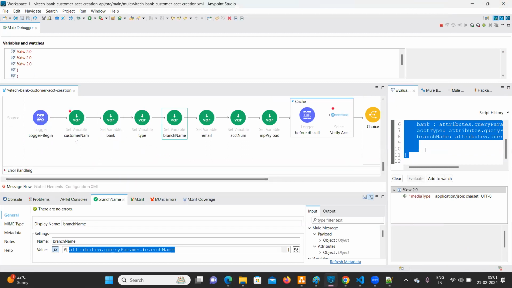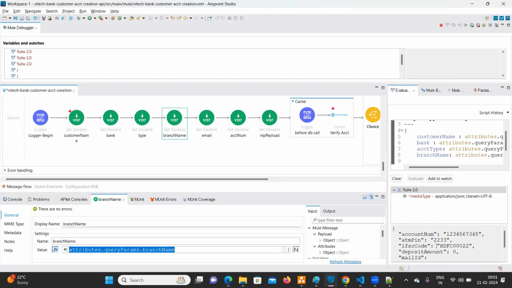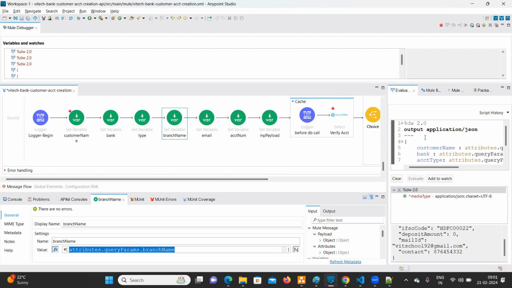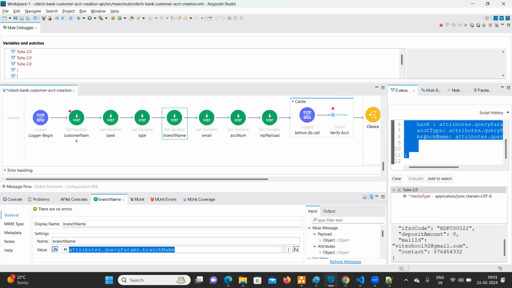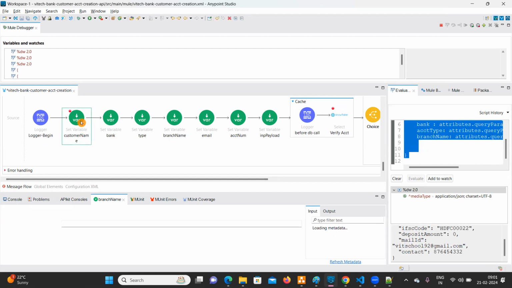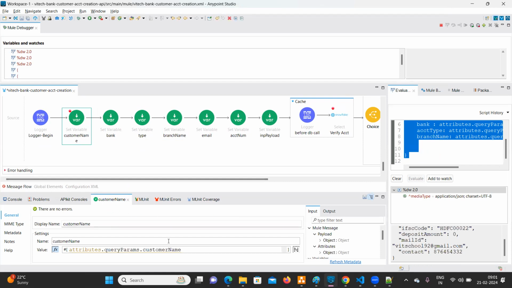Anyway, the trigger is not coming. So what I will do, simply I'll copy this, keep it into one of the variables, and I will remove the rest of the variables here.